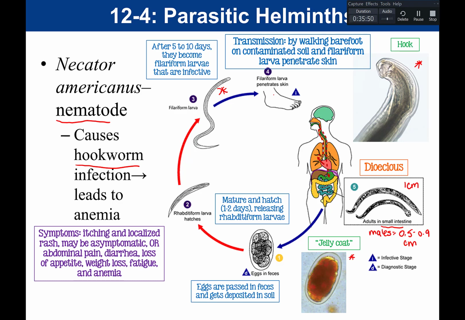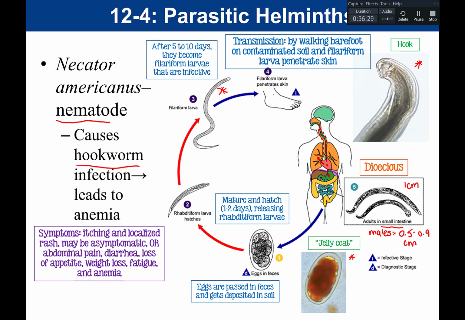Now, why is it that you become anemic? Well, because one of the things that happens is that the adult worms, and I'll talk about how it moves through the body in a minute, the adult worms can attach to the lining of the intestine by their hook. They grab on and they take a blood meal from the patient. And so 50 worms inside the body can suck 1 cup of blood per day. And so that is what can lead to the anemia that we see.